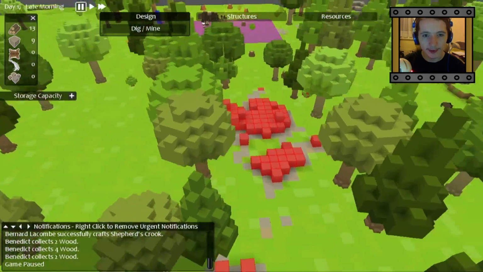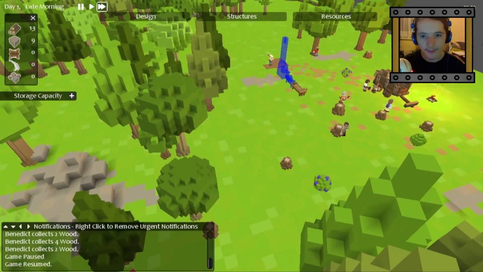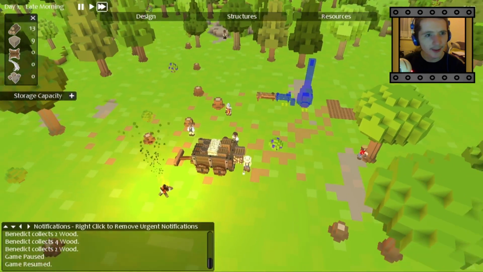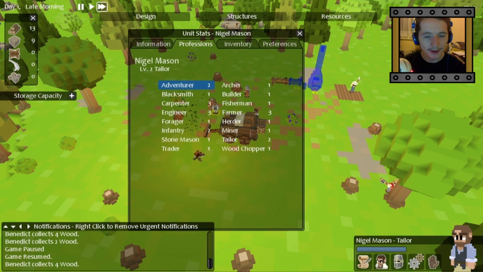There we go, good. Okay, and we can play again. So that gets our miner, off he goes. Good on you, Rickard. And that will get us some more stone to put to work getting some other stuff on there. Is there anything our tailor could be doing?